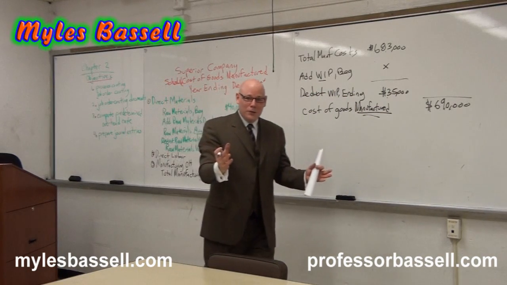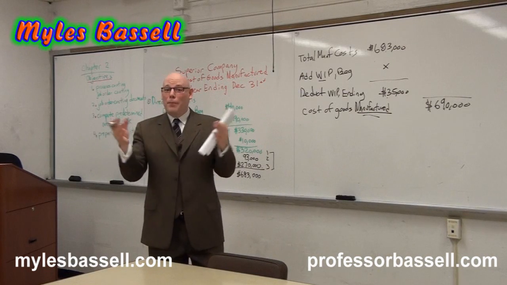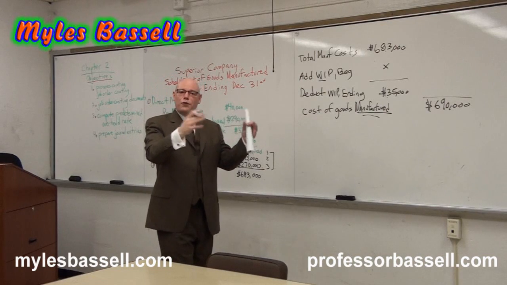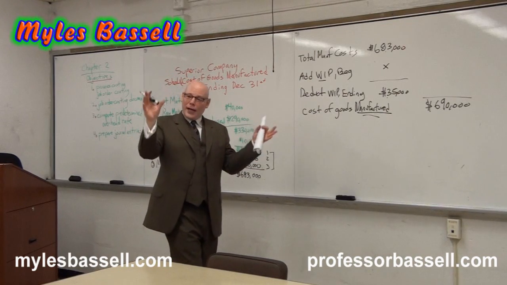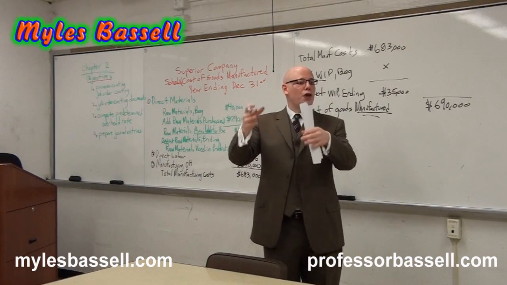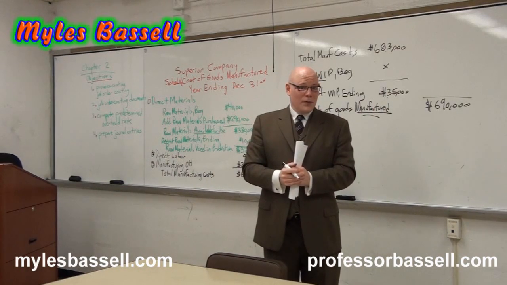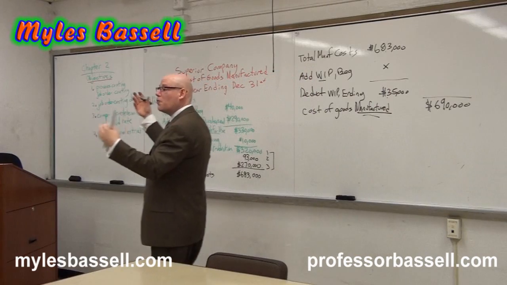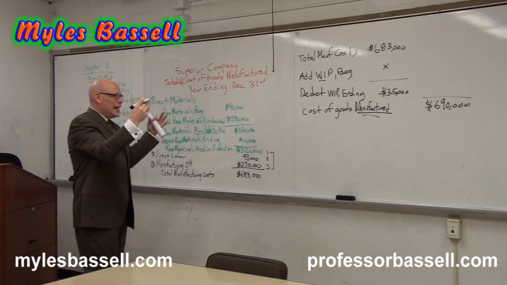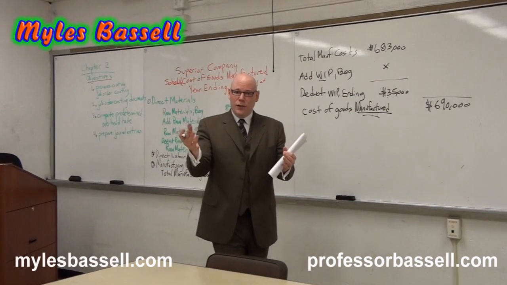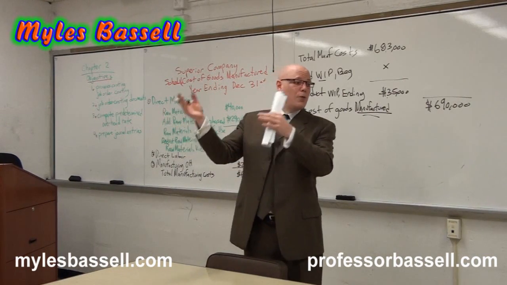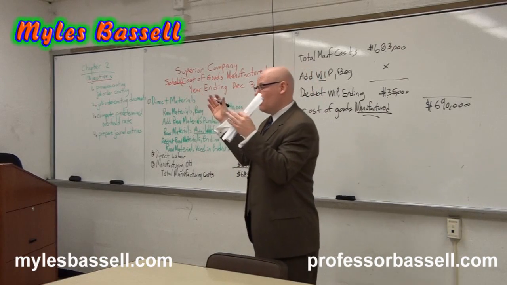It's not a Tickle Me Elmo. It's not an iPhone. It's WIP. And sometimes we do that. That's actually not crazy. Sometimes as part of a manufacturing process, a company produces component parts, and they might produce a significant number of them. Well, since it's not actually a finished good, we keep track of that as work in process. Because remember, inventory is an asset. It could be finished goods, it could be work in process, it could be raw materials.